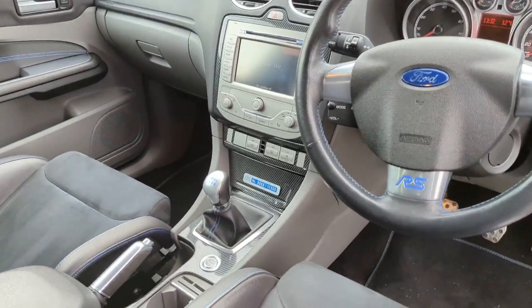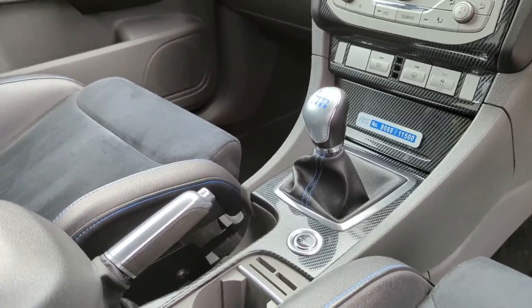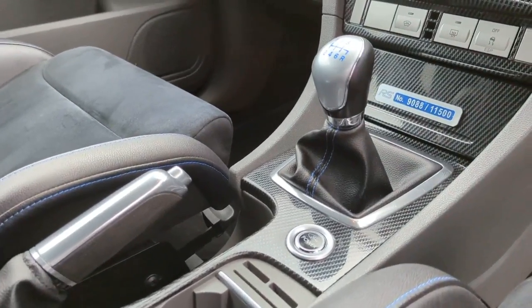Elsewhere in the interior, you get the same Ford power start button from the facelift ST, along with the faux carbon interior trim.